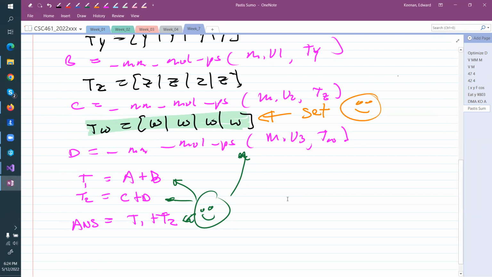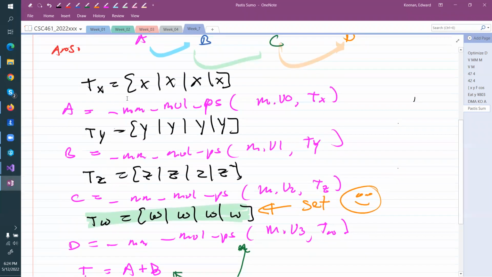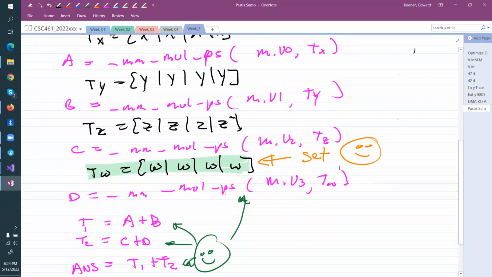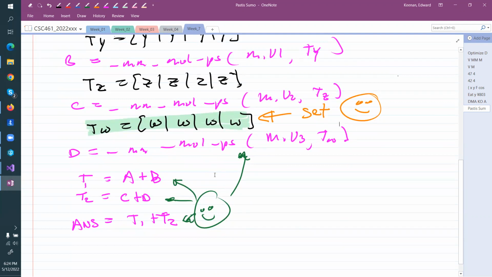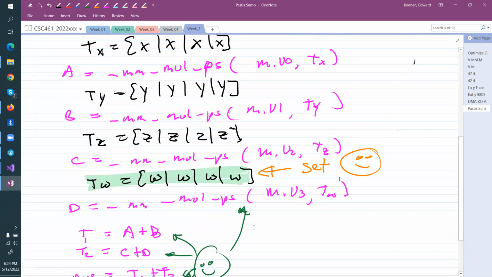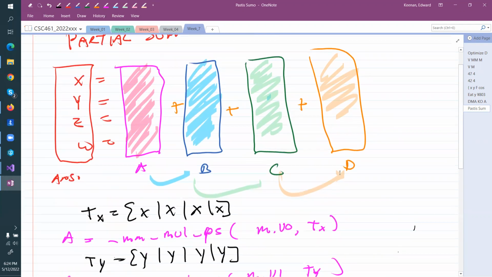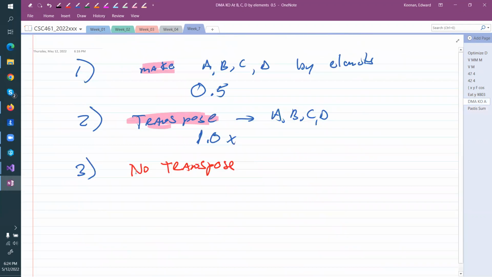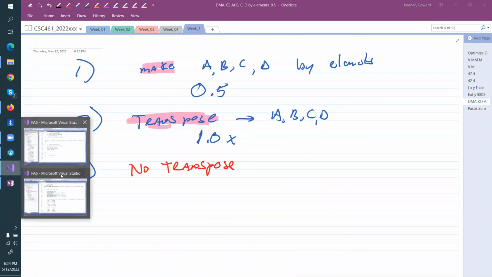And so now we have all this, and this code here isn't that bad. One set, all this stuff. And all we do then is rearrange and reduce for timing. But what's important is there's no transpose. So to go back to here, no transpose.